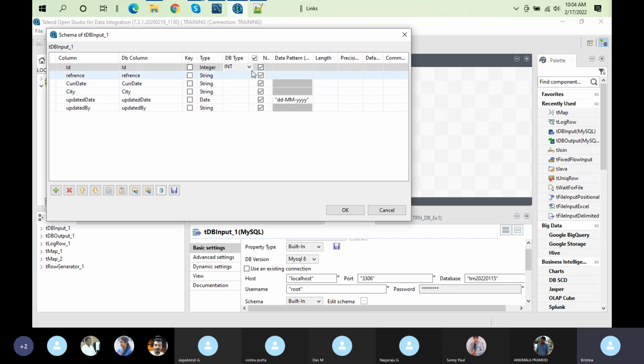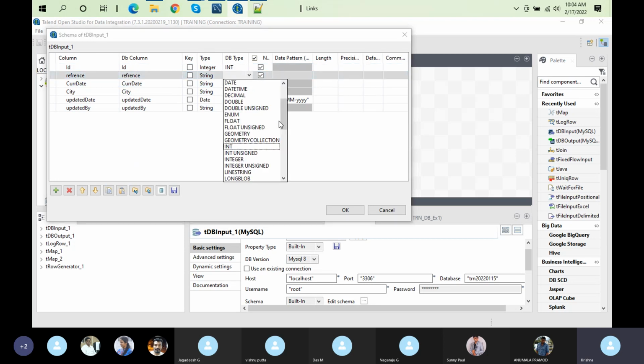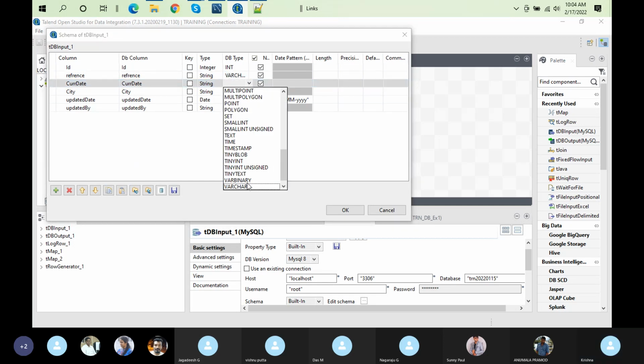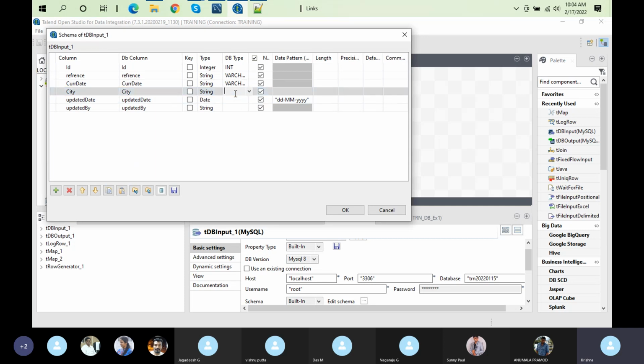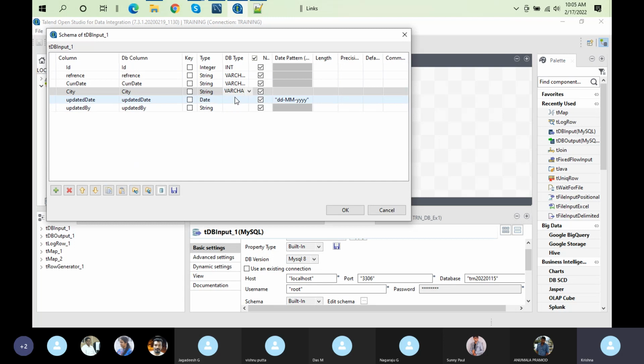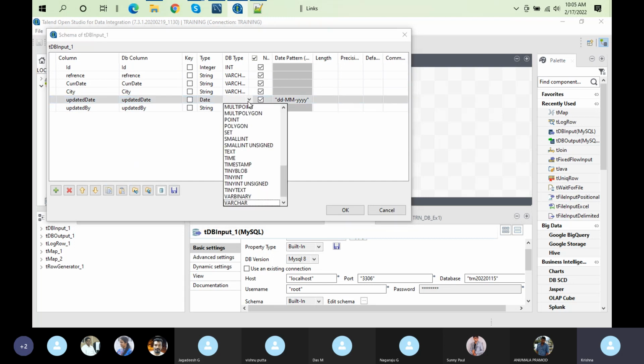So this is a simple int. I can select an int, and a string's equivalent data type is varchar. So you can find the varchar here. Again varchar, again varchar. If you are not giving it for reading, it will not throw any error, but it will show you the warning. You are seeing that warning, right?